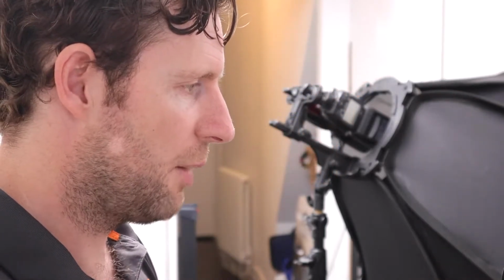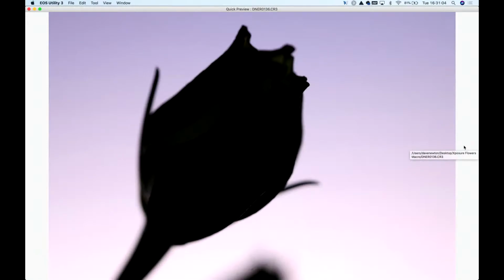So we've got that flash in the background. I'm going to turn off the front light because we know what that looks like. And I'm going to turn on the backlight. And I'm just going to take a quick test. I'm going to set the power at a guesstimate, which is going to be a 16th power. We'll just take a quick test, and I've got a horrible feeling that's going to be a bit too bright. It's actually not too bad. Look at that, we've just made a silhouette. Okay, so that was actually a pretty good guess.